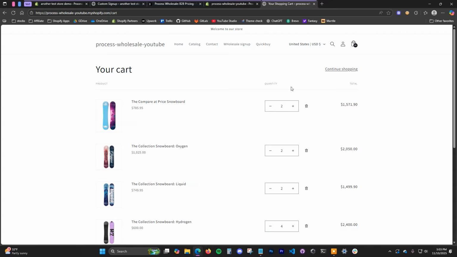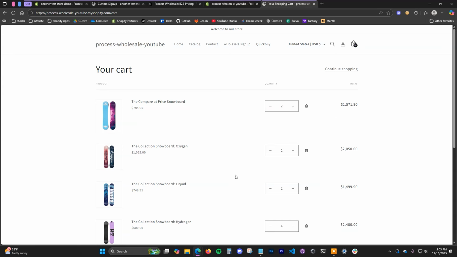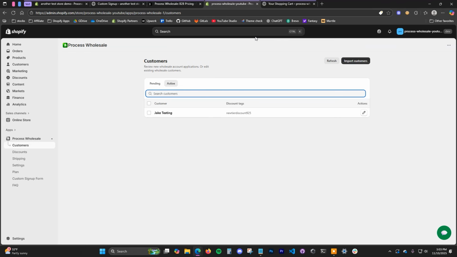That's how you can set up wholesale pricing end to end in your existing Shopify store. You can see that none of this impacts your retail customers at all. So you can sell to wholesale and retail in the same store. Now, there are a few other more advanced features inside of the app that you can use to set up. So I'll run through these really quickly. Now, the rest of this isn't mandatory for use, but it is something that you can set up.